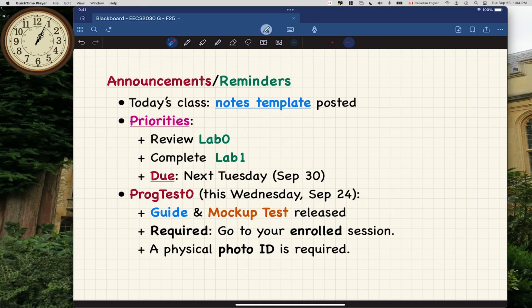Is the practice test, like programming test 0, pretty much identical to lab 0? That's correct. At one point you use the method string.contains, but in the guide for it, the only string method allowed is format. Yes, I know what you mean. So in the test you're going to have tomorrow, I don't think you will need to use a contains method. So you can either use the equals method or the format method in the string class.